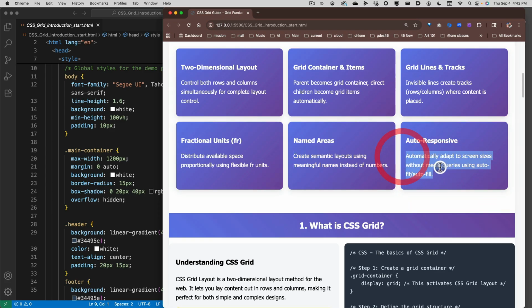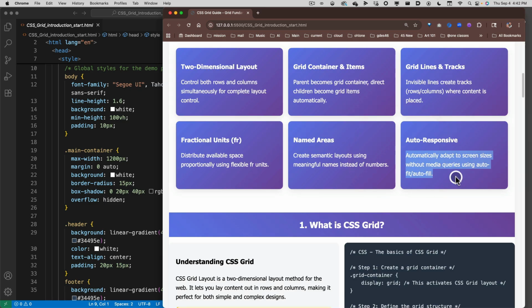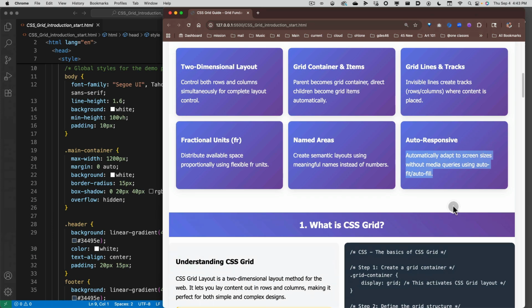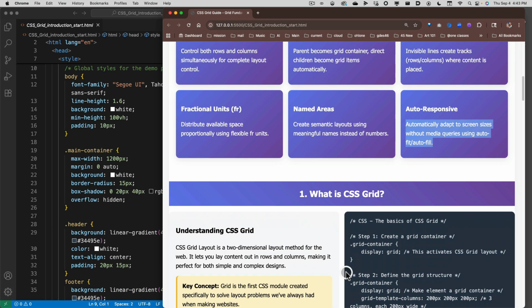And then you can also make pages responsive. So we always usually want to make our pages responsive, meaning they will work on mobile and desktop both, right? Normally that does require, or often does require, media queries, right? You say above this size width, we want to do this, and below it, we want to do that. But using some of the properties in CSS Grid, you can have it become responsive without using media queries, which is pretty cool. So you'll see some of that as we go along.